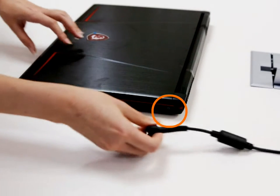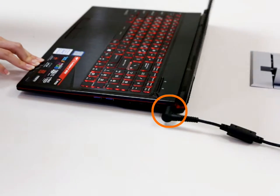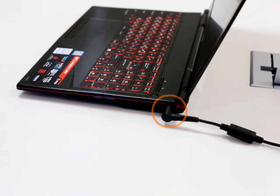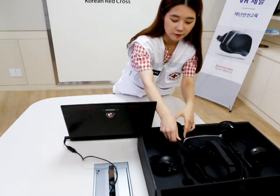First, turn on the computer. Even if your computer battery is loaded, make sure to plug in the charger to guarantee a smooth VR experience. Unpack the VR equipment.